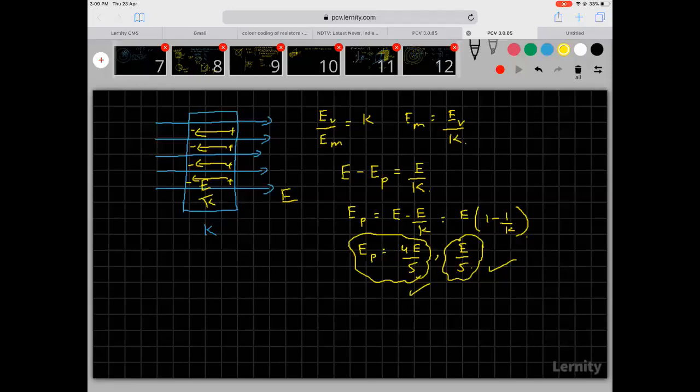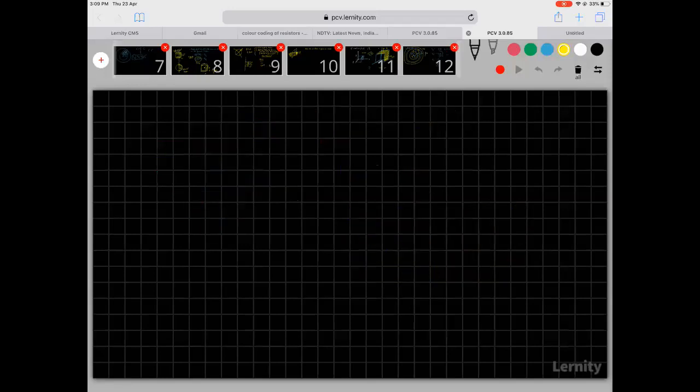So this is what I said. Then I explained to you a question. Suppose there is a charge 4Q here and there's a charge Q here. In between, for a distance d by 4, you placed a dielectric which has dielectric constant 16. The question is, what is the force between the two charges?